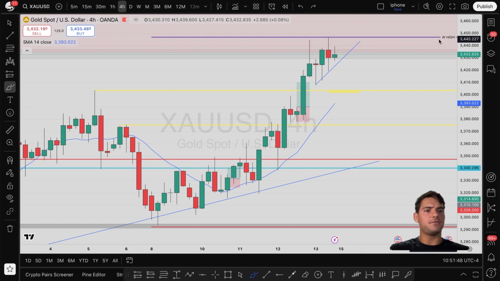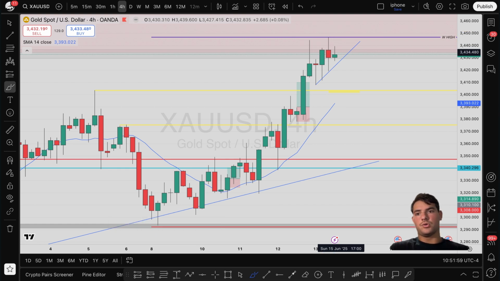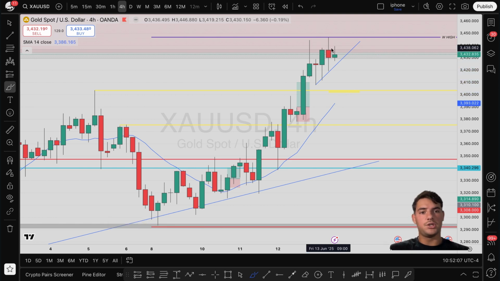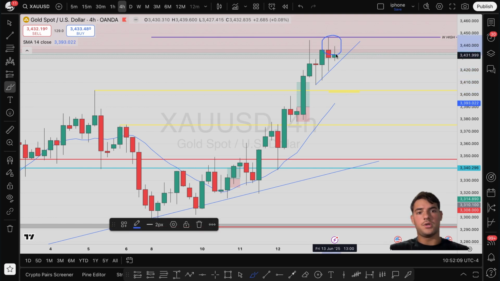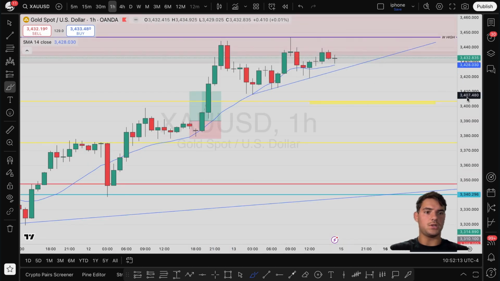Another thing that I have is the weekly high, which is this point on the market right here. If I drop down to the 1 hour, it gives me a clear view of this weekly high. Okay, so there's three things on the 4 hour time frame. The moving average is underneath price action, we are still going bullish, and we are still going to the all-time highs on this weekly.